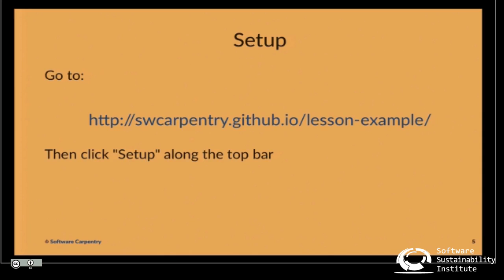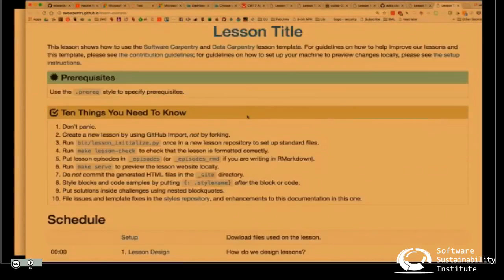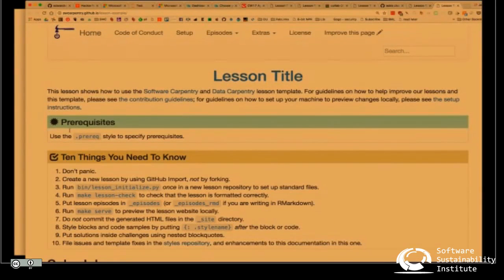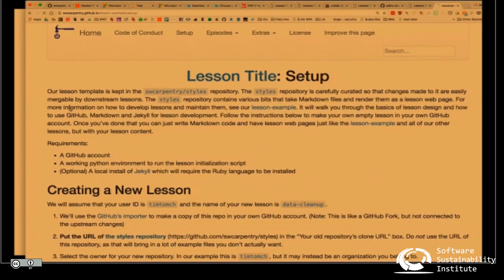So what we're going to do is open this up, and here it basically introduces us, and it says, please see the setup instructions if you'd like to create a copy of this on your local machine. So we're going to click the setup instructions, and this was recently improved for your benefit. Before, the first step in this process was install Jekyll on your local machine, and you don't actually have to do that because GitHub has Jekyll installed, so you don't need to go through that process.